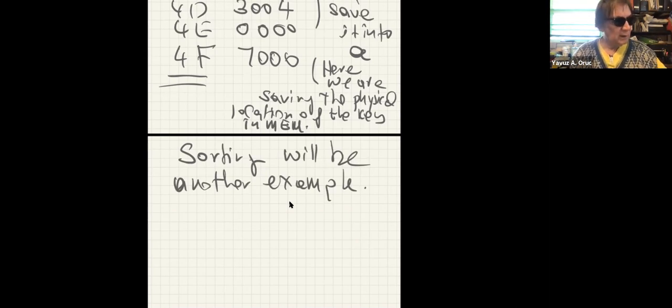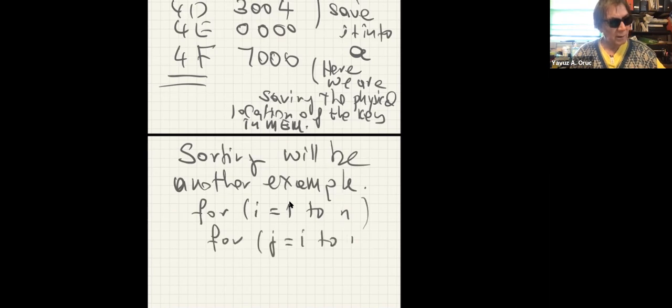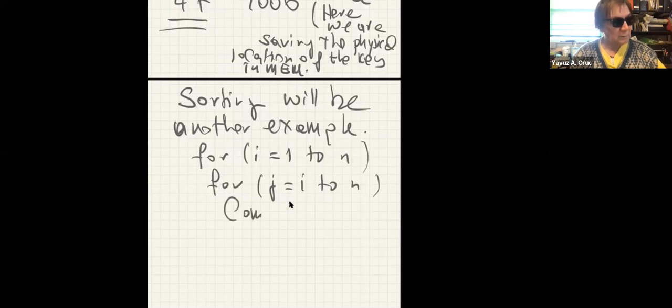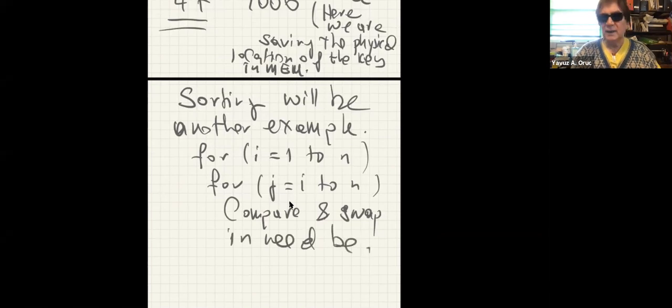You can write something like, for I from 1 to n, and then you can put a for J from I to n, and then compare and then swap, if need be. Something like this, I guess it'll be selection sort, depending upon how you do it.